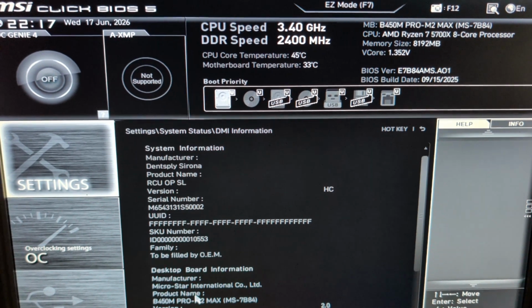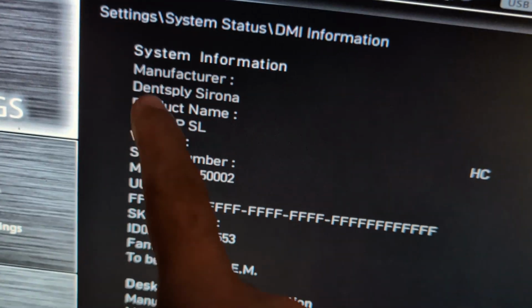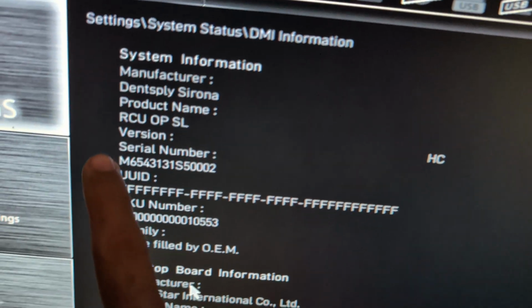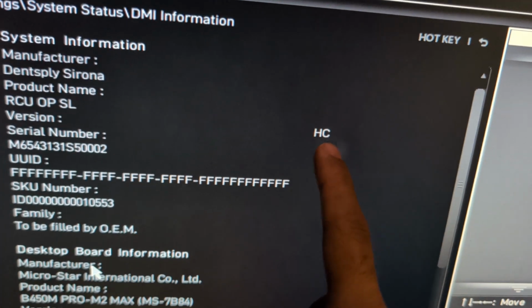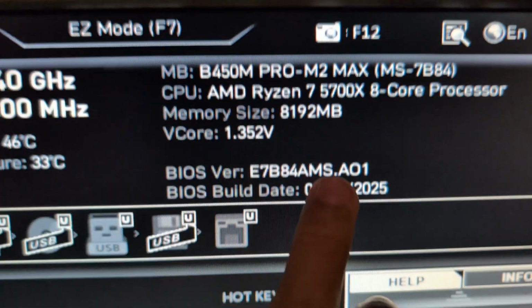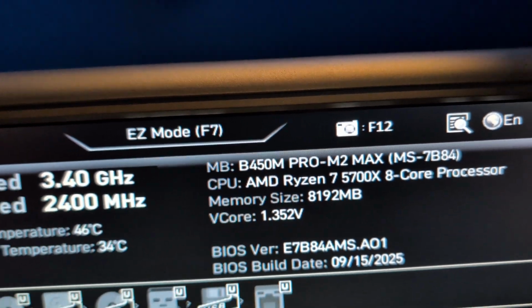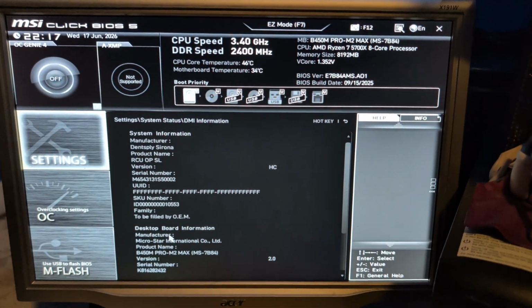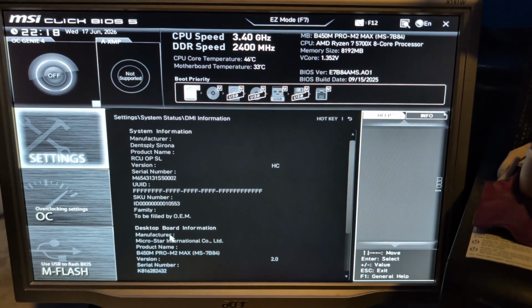As you can see right here, the manufacturer is odd and the product was an OEM version. This was 100% a retail locked BIOS, but I was able to flash it so it can now use the MSI BIOS rather than the OEM BIOS.